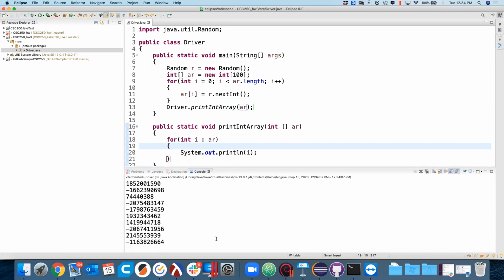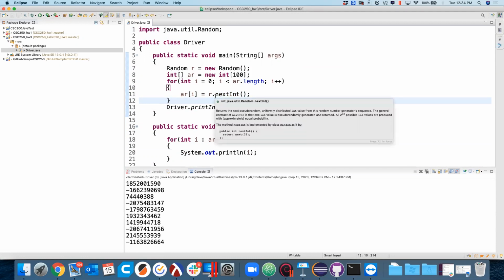Okay, so the Random class by default, which we may or may not have already looked at, but doesn't matter, we'll review it here again, gives me an integer. So when I say r.nextInt, this is an instance of the Random class calling its nextInt function. This guy gives me a random integer in the range of all integers.